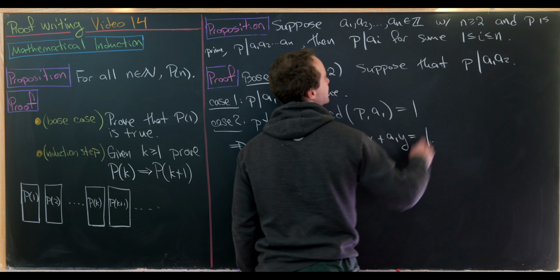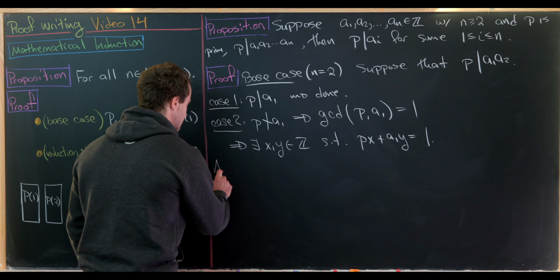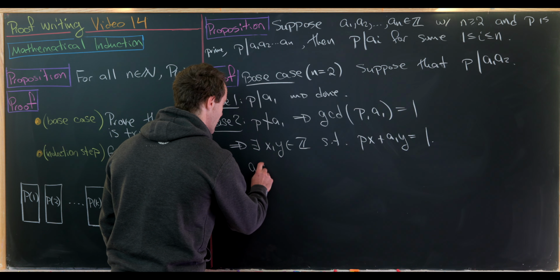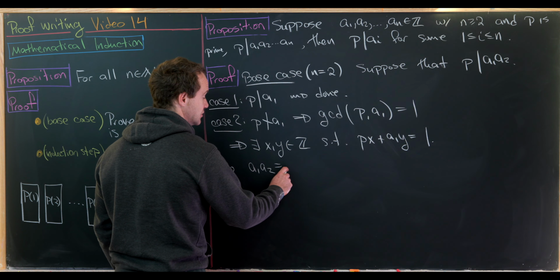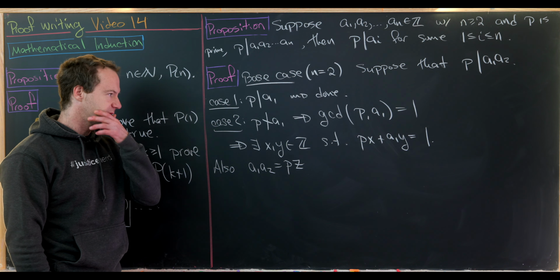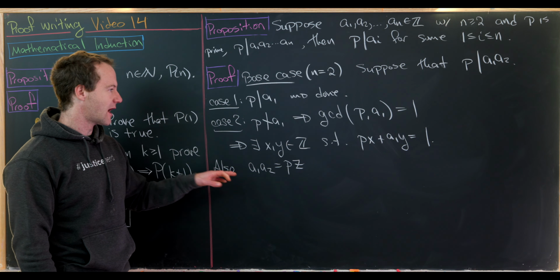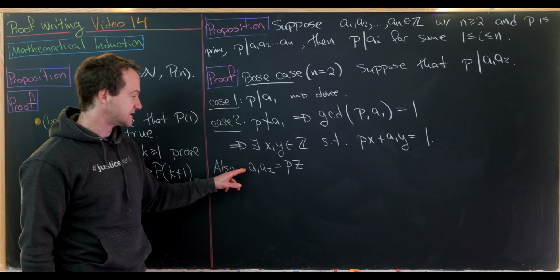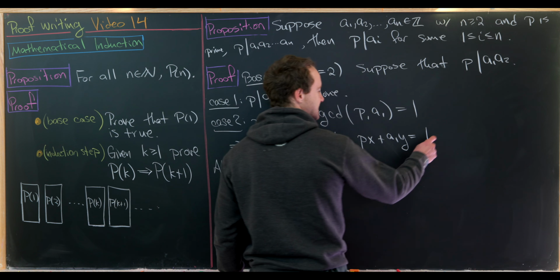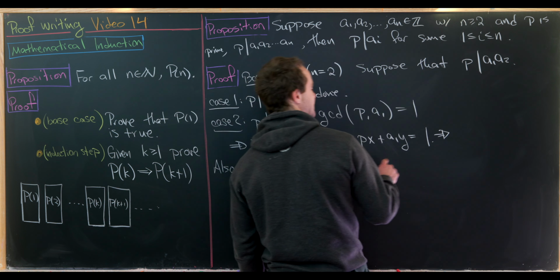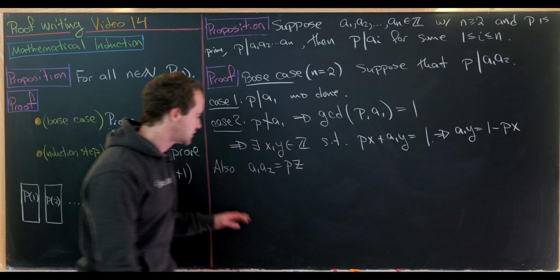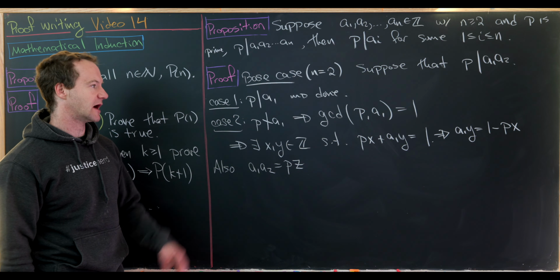So now let's start using that p divides a1 times a2. So maybe I'll write it like this. Since p divides a1 times a2, we have a1 times a2 is equal to p times, I'll use z for another integer. And now where would we like to go from there? Well, I think we'd probably like to get an a1 times y built into this equation so that we can get the a1 out of there. Notice that I can rewrite this linear combination equation as a1 times y equals 1 minus px. So if I can eliminate the a1-ness from this, that would be good.